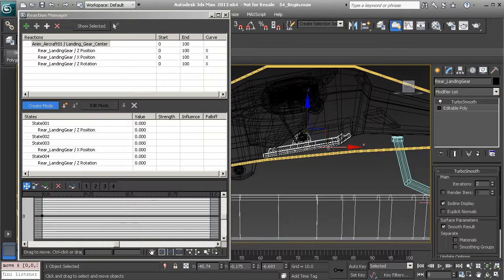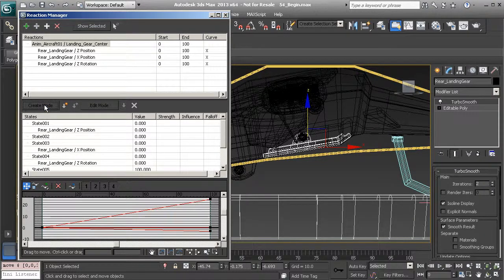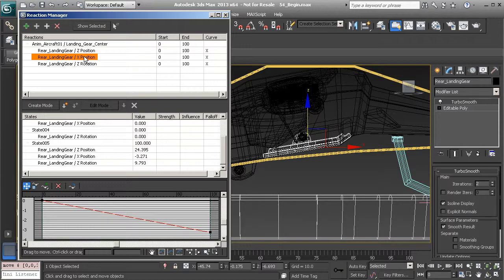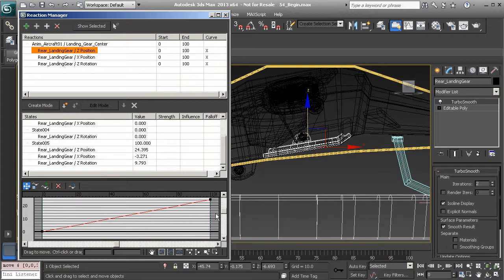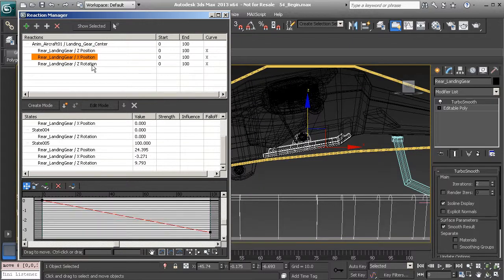So once we have finished tweaking our slave object, we then would create a state here, and now we can exit create mode. Take a look at what's created. Not only are our offset values saved, but we also have a mini curve editor that we can use to tweak each value. So we could go through and select each of our slave channels to take a look at the state that has been saved, and we could tweak these keys if we'd like.